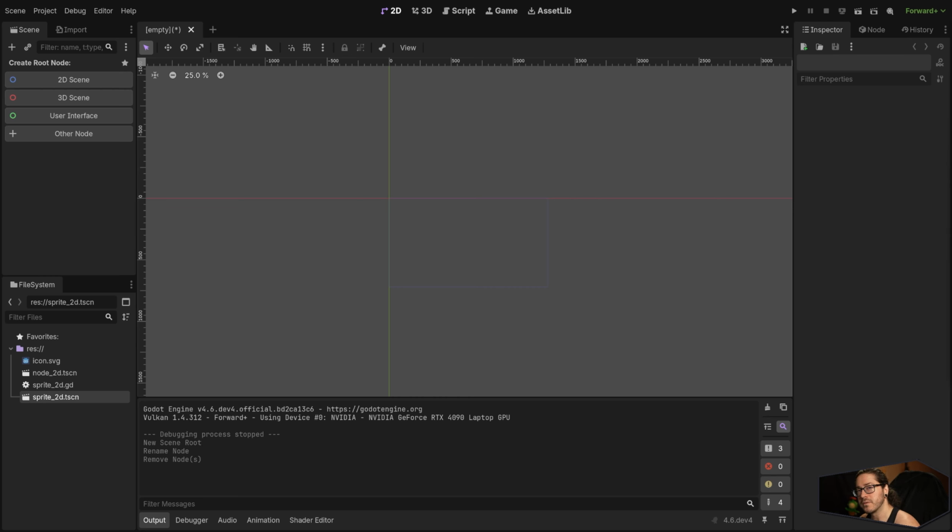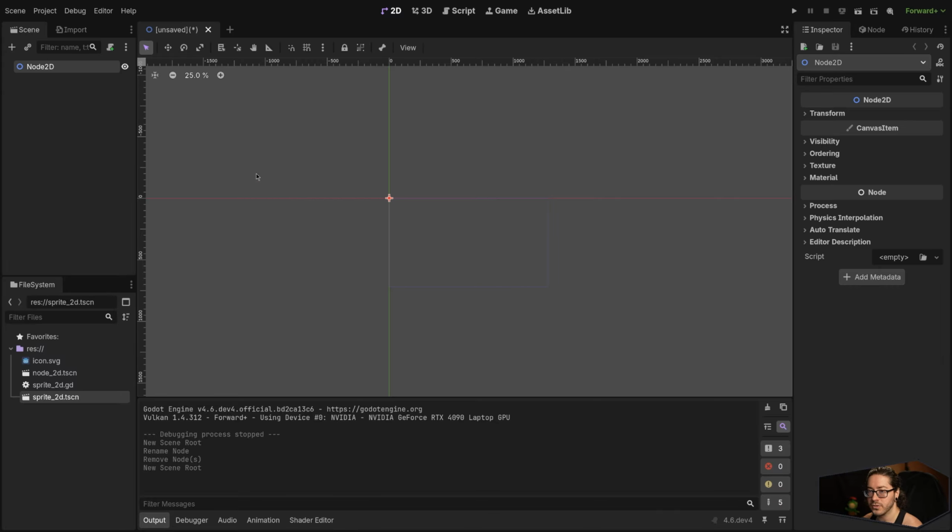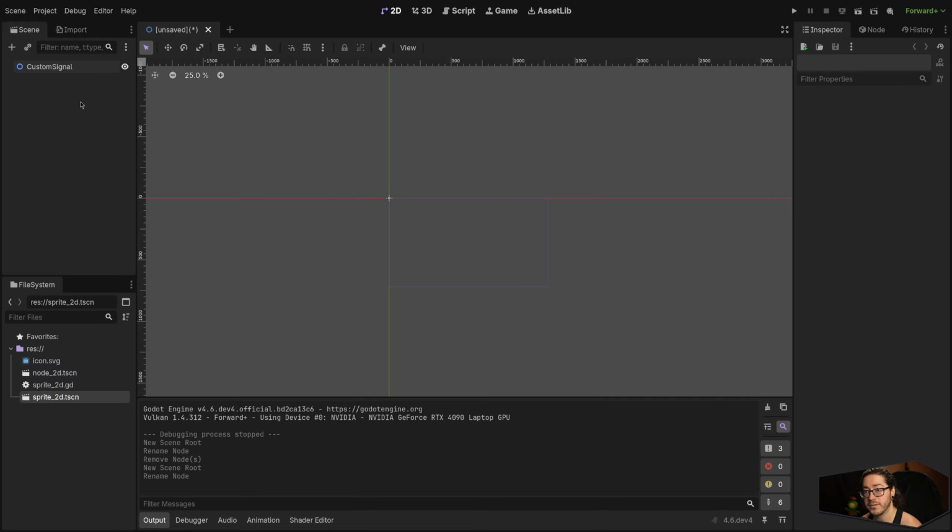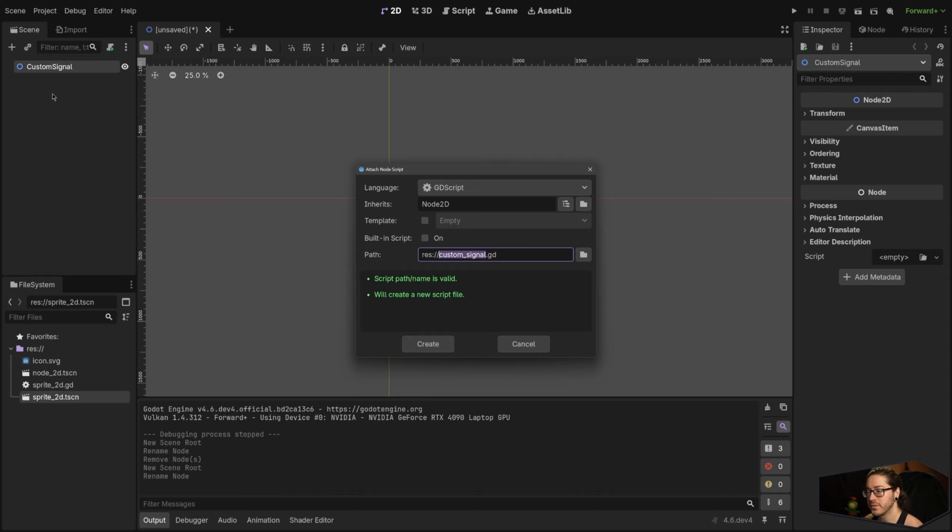The custom signals section of the Godot documentation is pretty brief, but I'll try to do my best to get the points it wants to make across to you. So not only can you connect signals via the editor and also via code, you can also make your own signals. So let's go ahead and try that now. In a new scene, I'll go ahead and click on 2D scene. Doesn't really matter what it is. We'll rename this custom signal like that in Pascal case for nodes. Then let's give this a script and that should be fine. We're not going to use a template. It's not going to be a built-in script.